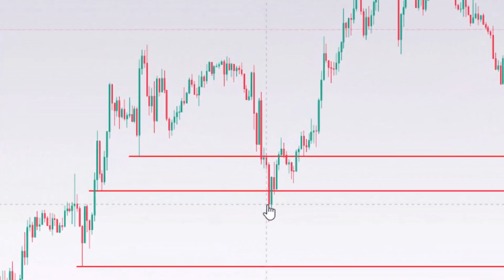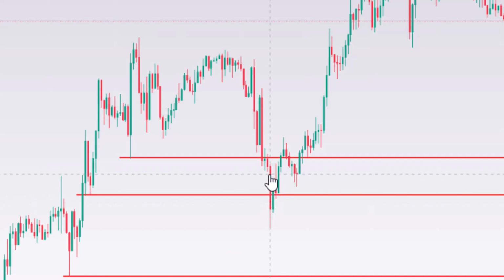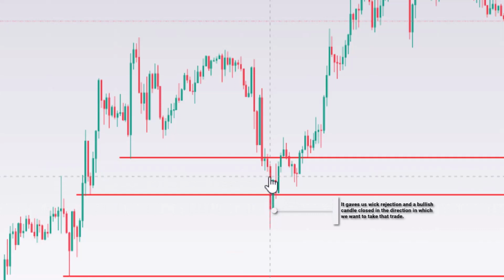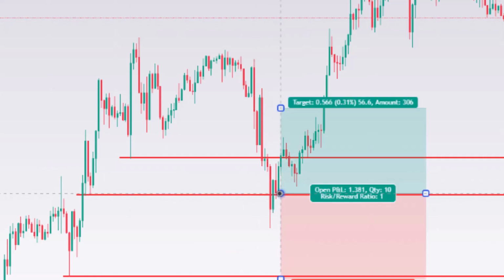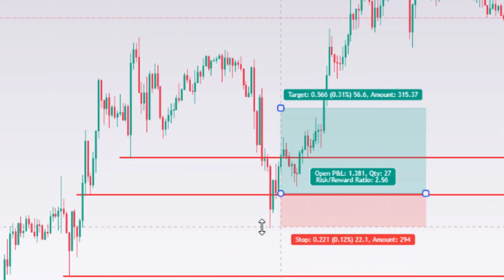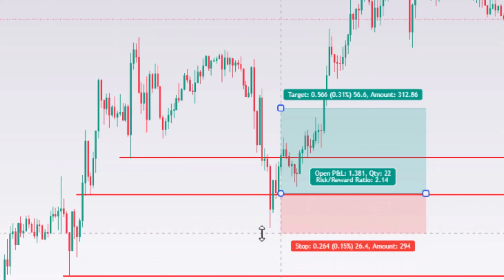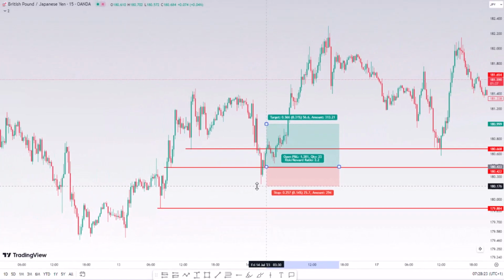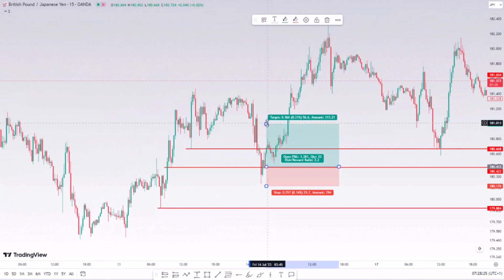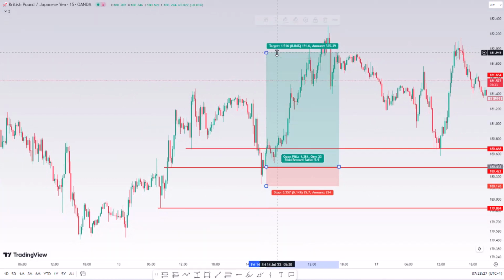For the second level, if you notice, price traded through, giving us nice weak rejection and a nice bullish candle close to the upside. Immediately, me seeing that criteria is an opportunity to ride alongside the smart money and the market maker. My stop loss slightly below the wick which was created, and move alongside the smart money.